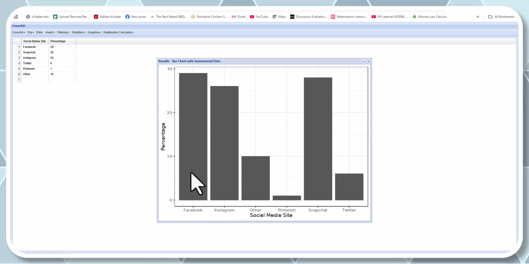Okay, so as you can see, Facebook is the tallest one, along with Snapchat, which is 28%. Facebook is 29%. The one with the lowest amount is Pinterest. And that kind of makes sense. When I think of Pinterest, I think of old women sharing recipes.